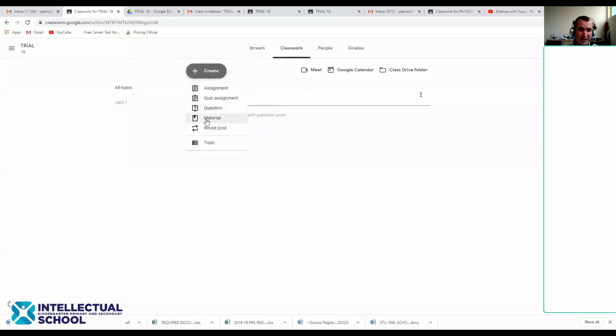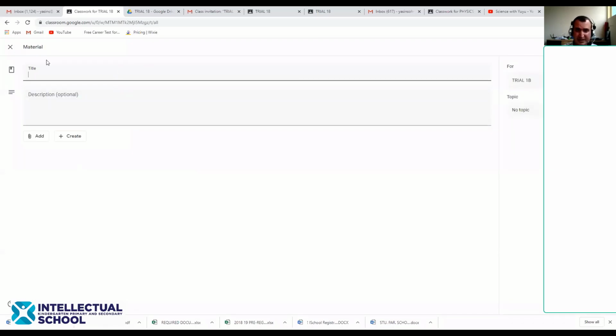And after that, I want to create a material. When you click on the material part, you can see the title of the material, okay? So you can write the title of the material. What kind of material are you going to give? For example, I want to give a material related to waves, or you can write the names. The description is optional, but it is good to write a description for your students, okay? When they click on your material, you have to give them instructions, because they may not know what to do after reading these notes, okay? So I can write, read the notes, okay?